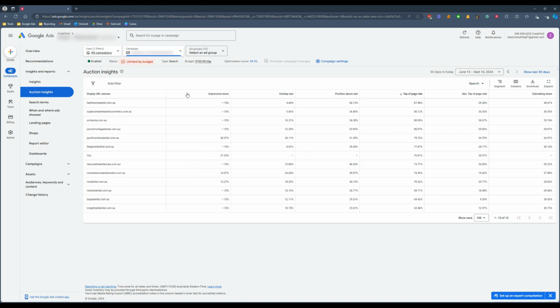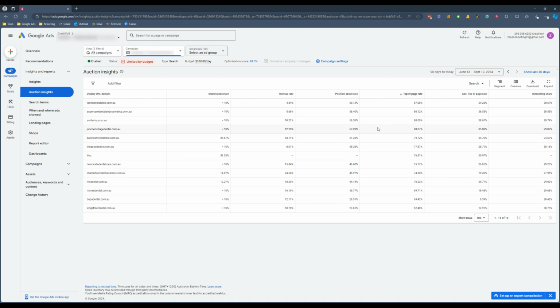Now, if we look at these websites, just from the name, we can tell this top one here is focused on implants. So we know that they're going to be focusing on implant related keywords. So they're bidding really aggressively on those specific keywords, and it's a very narrow set of keywords. But their objective is to appear in top of page rate for those specific keywords. So these 4 competitors here, immediately we know that they're not going to be a super big concern for us because they're only competing for a small set of keywords.